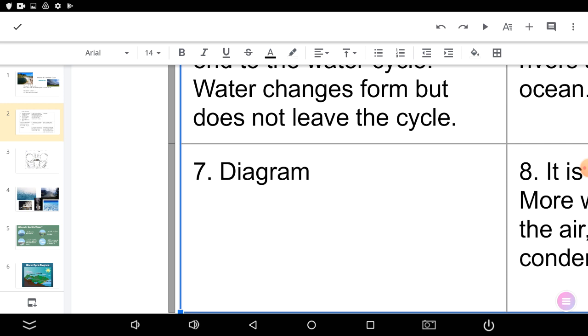And then there was one little spot that we were supposed to fill in. It says frozen water blank energy from the sun as it melts. Does it absorb or lose energy? Absorbs. It absorbs the energy. So that was the fill in the blank at the top of page 208.